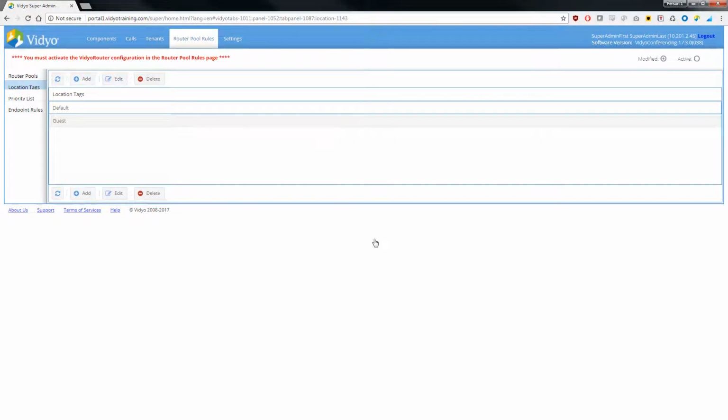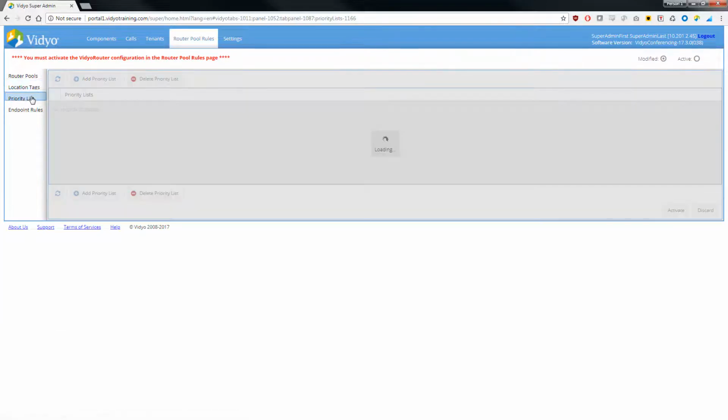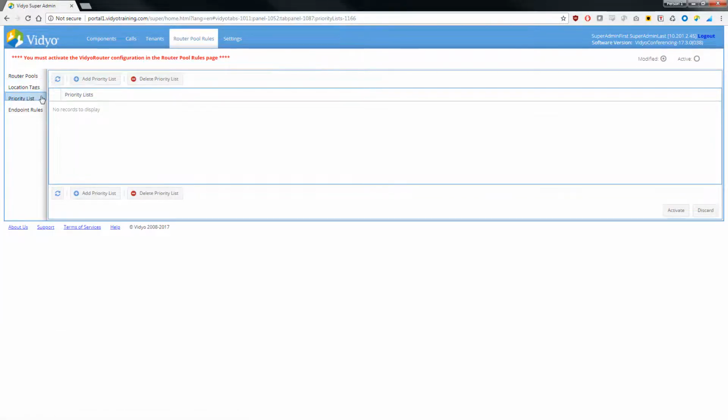Next, we'll be proceeding to the priority list page. The priority list page is where you define which router pool or pools your endpoints will be routed to. In this demo, I will simply create two priority lists, one called internal and one called guest.